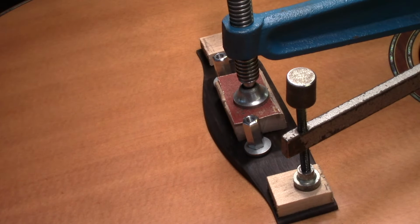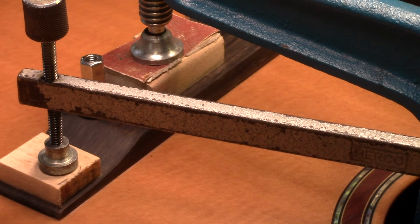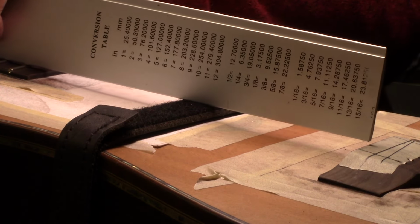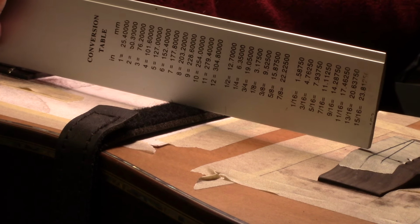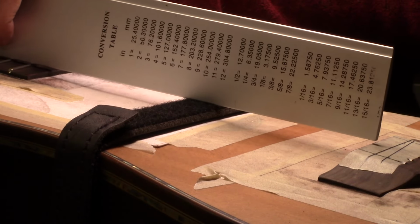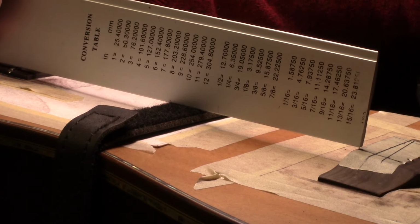Tomorrow morning I'll come back and calculate that bridge slot, slot the bridge, and make the saddle and compensated nut. So have a look at this angle now after all that correction. We are completely in the driver's seat, 100%. We can use any string, set the action anywhere Chris prefers, and intonate this thing within an inch of its life. So this is the new neck angle.